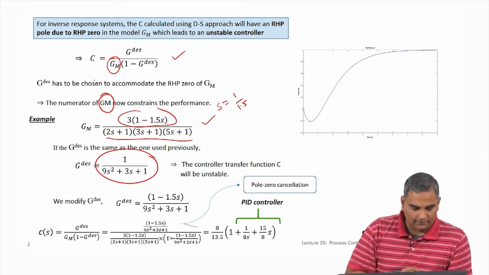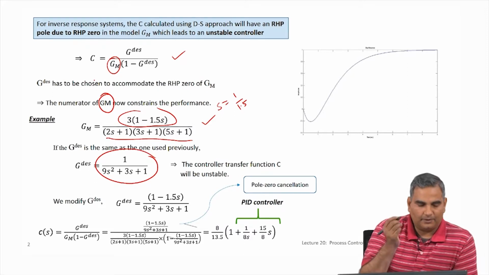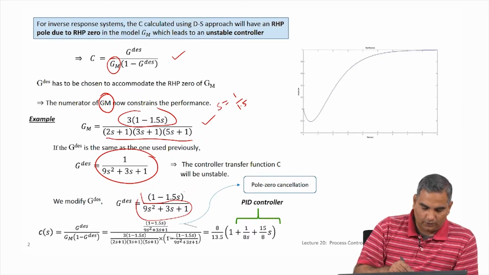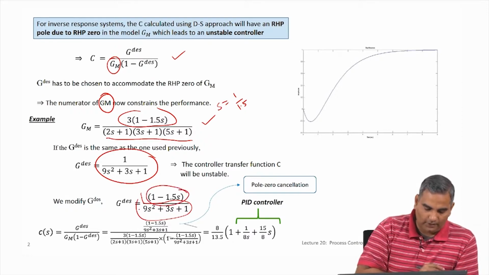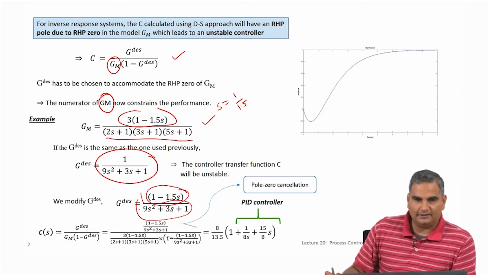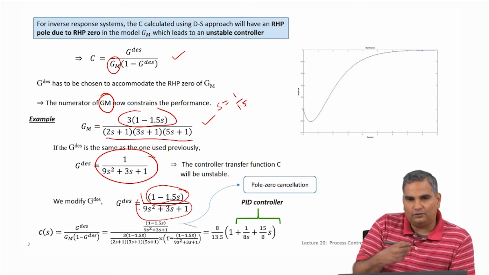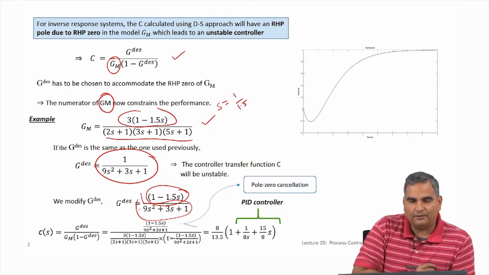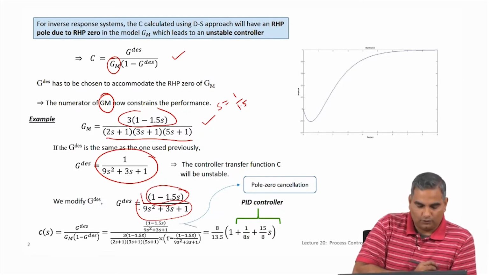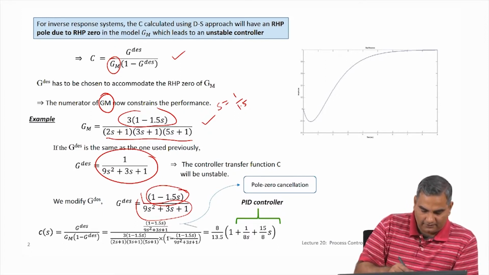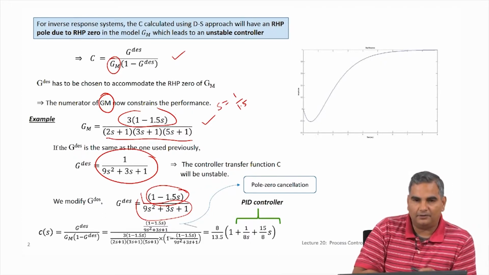So, I avoid this by saying that I will have to give up something in terms of my G desired. My ideal G desired was this, but I am going to give up something by actually including a right half plane 0 in the G desired. Basically what I am saying is I am going to modify my expectation, and I am going to assume that I will have inverse response in the G desired also. Why would I have inverse response here? Because just like how we analyzed here, if we analyze this transfer function here, this G desired transfer function has a right half plane 0. That means the G desired itself will show you inverse response.